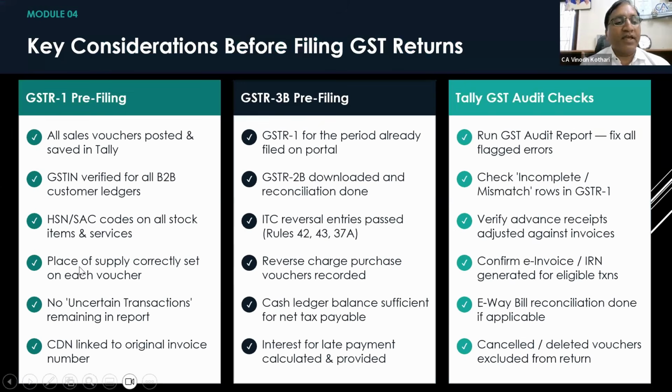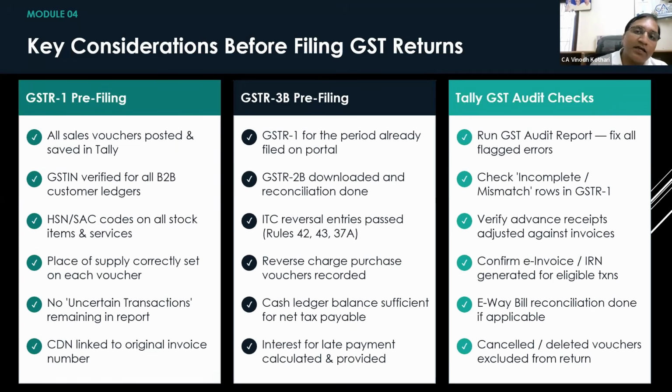So no uncertain transactions. Place of supply is correctly set. So at the time of e-invoice, it will show you the place of supply. And again, e-invoicing, one more time I'll tell you: generating an e-invoice takes a second. But before generating an e-invoice, ensure that all the data is correct. Once you upload it, the e-invoice generates within a second. And once the e-invoice is generated, you cannot cancel that invoice in Tally. Be careful. You should not and you cannot cancel.